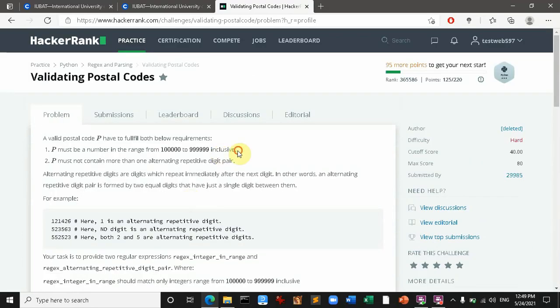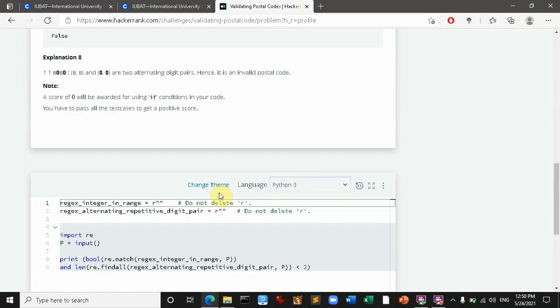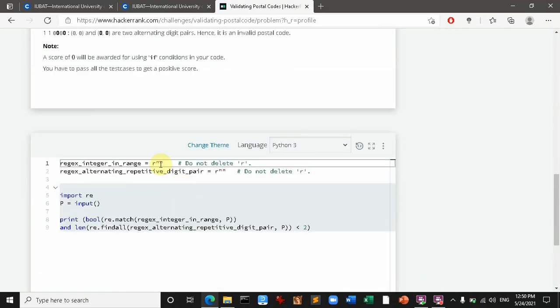Then let's check the first criterion. The first criterion is we have to make a range from 1 lakh to 99 lakh. Also I want to add that this regular expression module is used for searching and finding patterns.